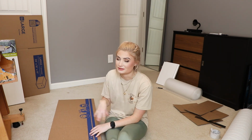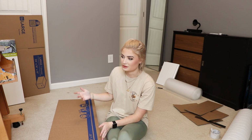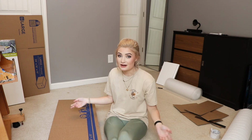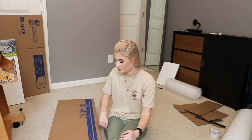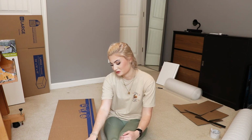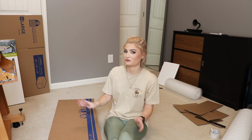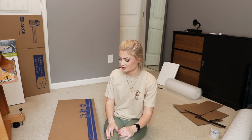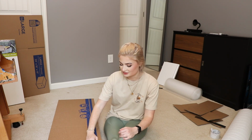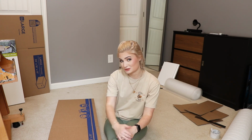This is also about as hard as it gets, because more times than not, I typically will have some sort of box that I'm able to put a canvas in. This is just the rare case where it was really weird dimensions, this canvas, and I didn't have anything even remotely close to this. So the last few things that we'll do is I'm just gonna slap some fragile stickers on here and the address, and it is ready to be sent to its new home.